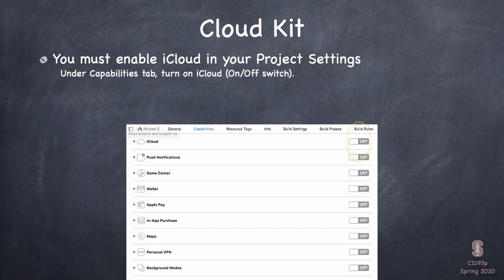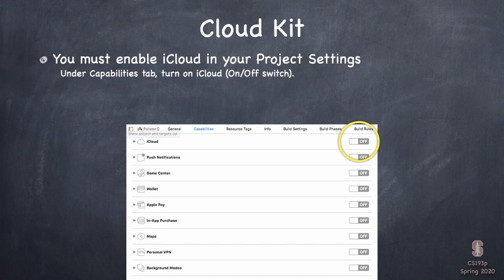One thing about using CloudKit is that it requires a little bit of enabling. You're used to just, import Core Data and I can start using Core Data, and that's true for Core Data. But for CloudKit, you actually need to turn it on. And if you go to the Capabilities tab in your project settings, you're going to see there's a bunch of capabilities like Apple Pay and Game Center and things like that that you have to turn on. And that's because these things are accessing servers out there in the world, so they need a little bit of kind of authorization and enablement, entitlements we call these things, to make your app be able to do these. But it's quite easy to do.